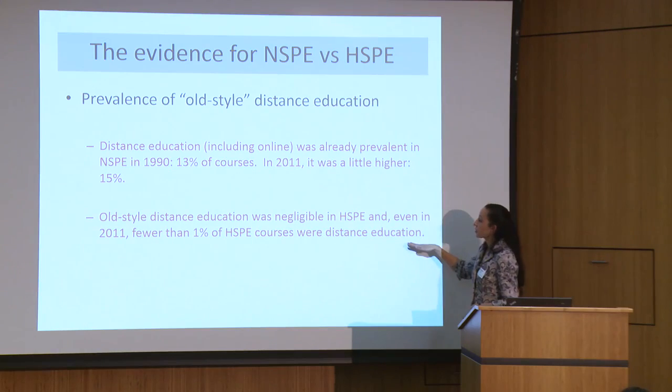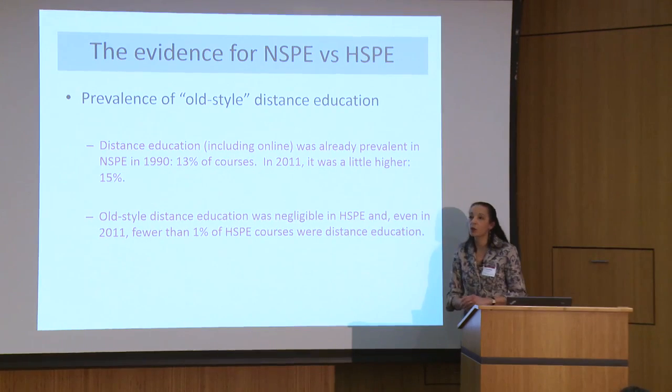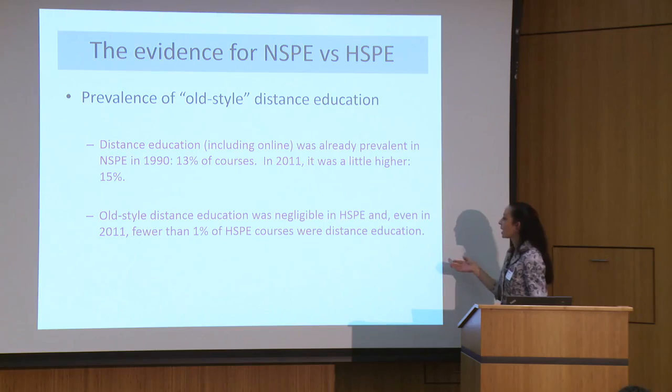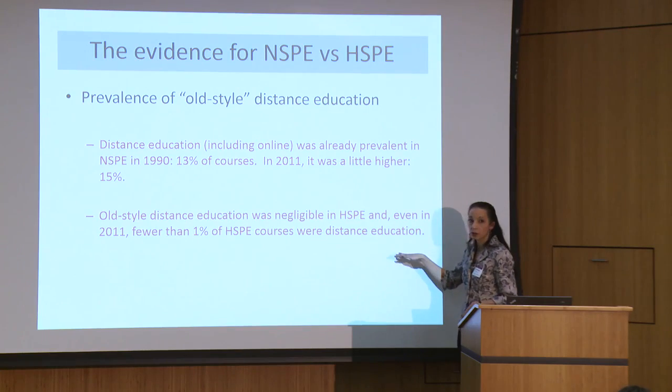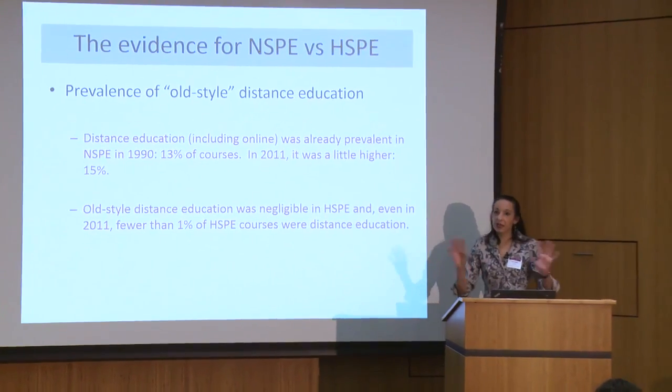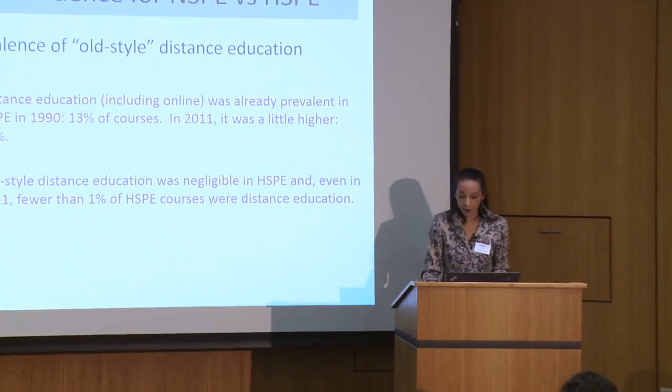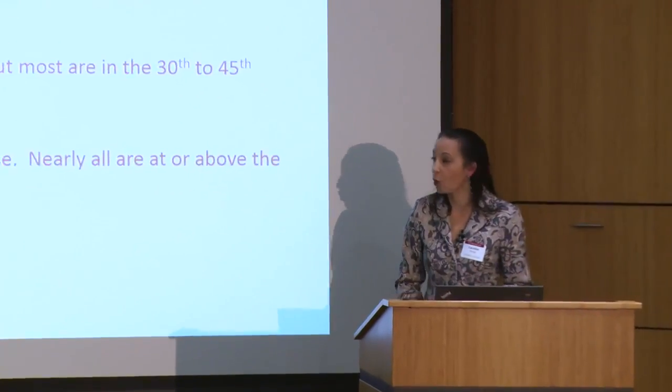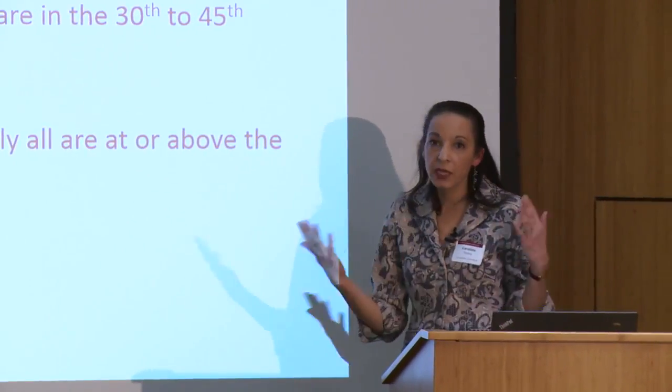If you look at old-style distance education, it's traditionally been negligible in the highly selective sector, and even today it only represents about 1% of courses. So again, they're in quite different places. It's been obvious that distance education has been able to thrive in the non-selective sector, less obvious in the highly selective sector.